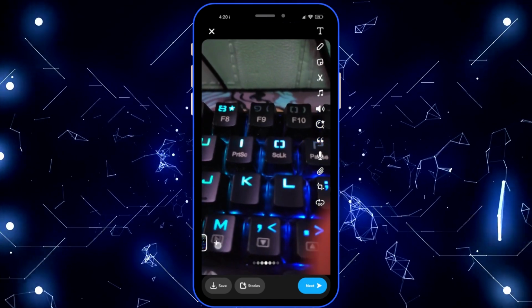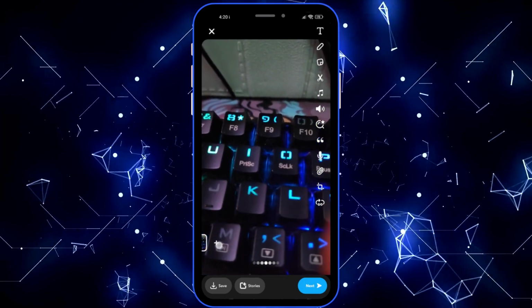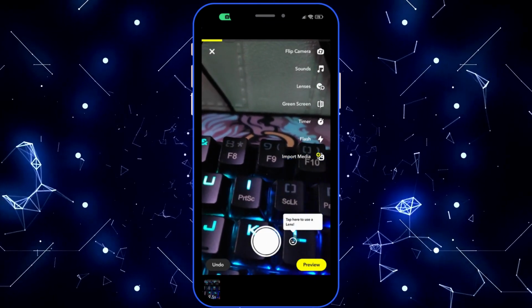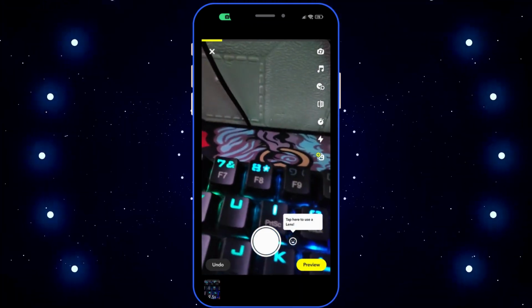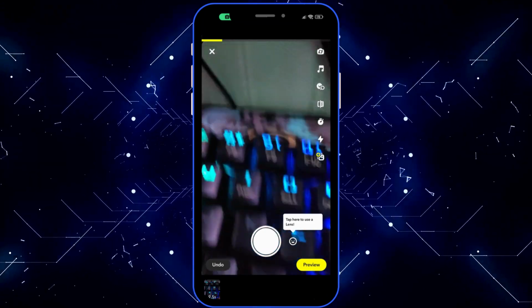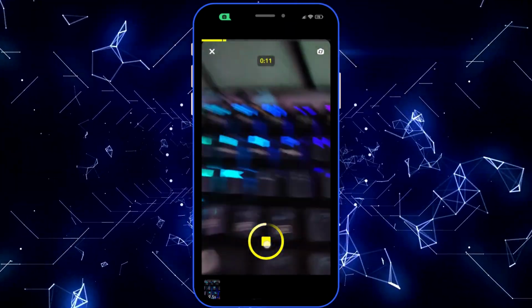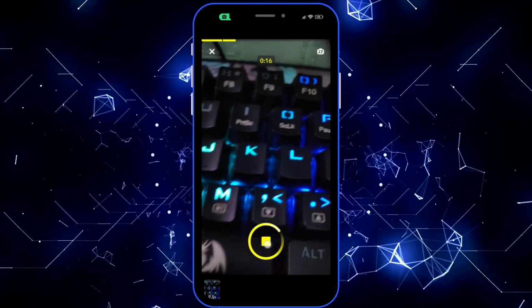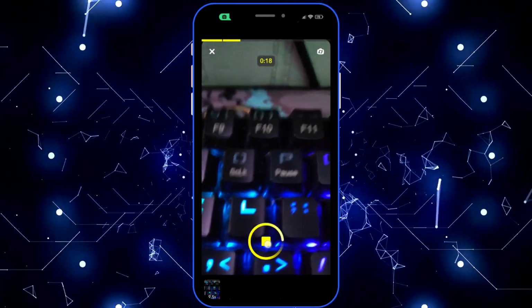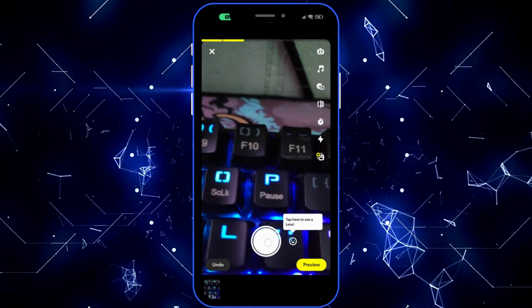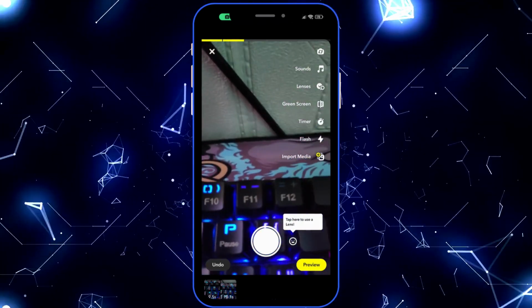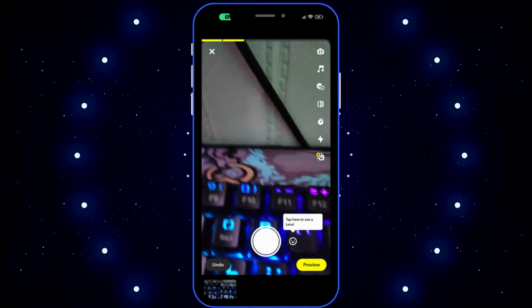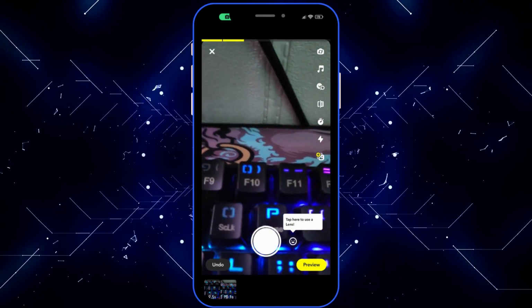From here, you have this plus sign at the bottom left. You can tap on this so that you can add another video on top of the previous video that you have recorded. It's basically just like a jump cut. As you can see, I am currently recording, and the time is 15 seconds, which means that the time continues from the previous video. And right here at the bottom, I have my 9.5 seconds and 10 seconds. So it's basically just a jump cut.